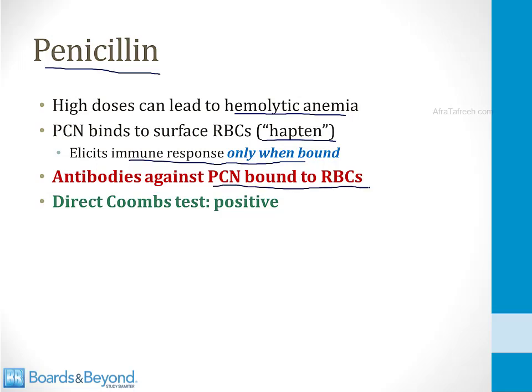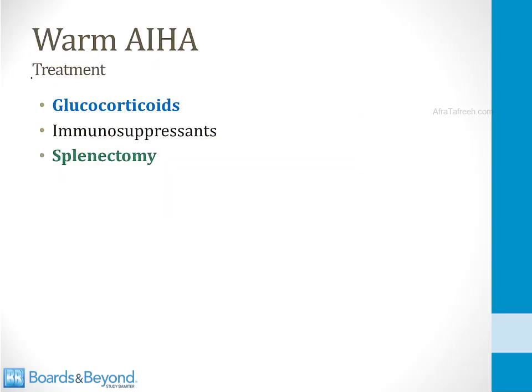This is a little bit different from the mechanism of hemolytic anemia with methyl dopa. But just like with methyl dopa, the direct Coombs test will be positive. And although this side effect is classically associated with penicillin, it also commonly occurs in patients taking cephalosporin antibiotics. Finally, I'll briefly mention the treatment of warm hemolytic anemia. It's often treated with glucocorticoids or other immunosuppressants, and then in severe cases it can be treated with splenectomy. Remember, you can live without your spleen, and if you take away the spleen, you take away those macrophages, which are consuming the membranes of the red blood cells.